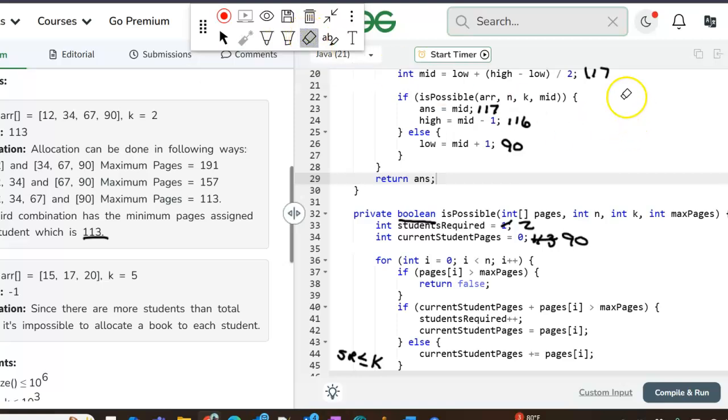So we go through the loop again. We're going to calculate a new mid. Mid is low plus high minus low: 116 minus 90, 26, divided by 2 is 13, plus low is 103.